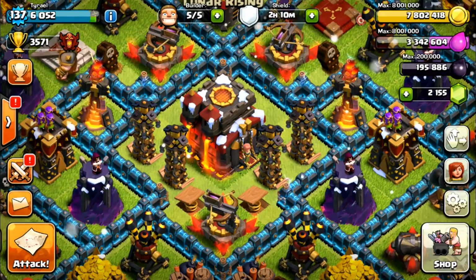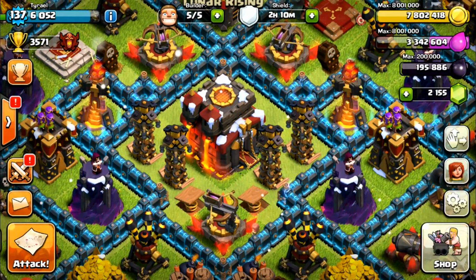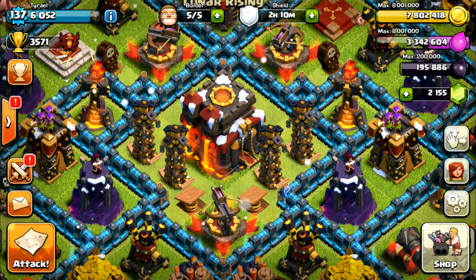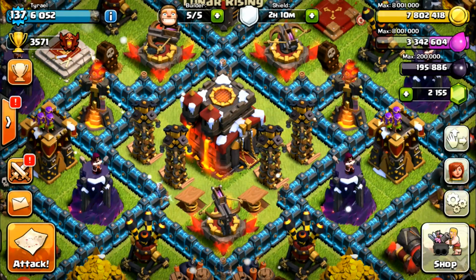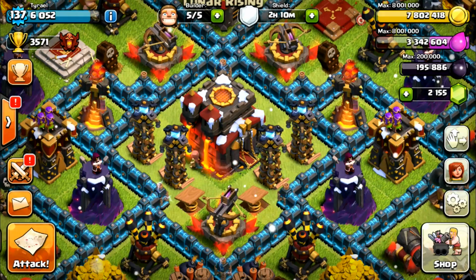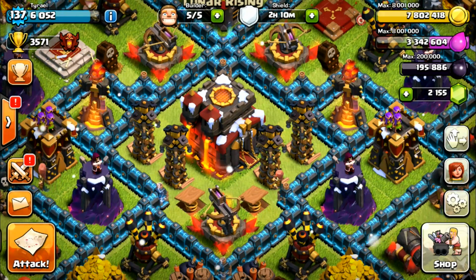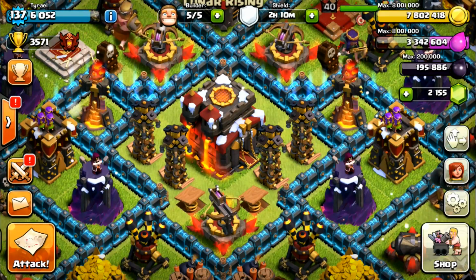Welcome everyone, Tyrael here, and recently Daddy posted some videos of 3 stars on some fully maxed out bases using a really strange army. It used both ground and air, and it used the ground to take out some of the air defenses, even used a jump spell in some cases, and they all had slightly different compositions to each army, and they were all 3 stars, just rapid 3 stars on fully maxed out bases.